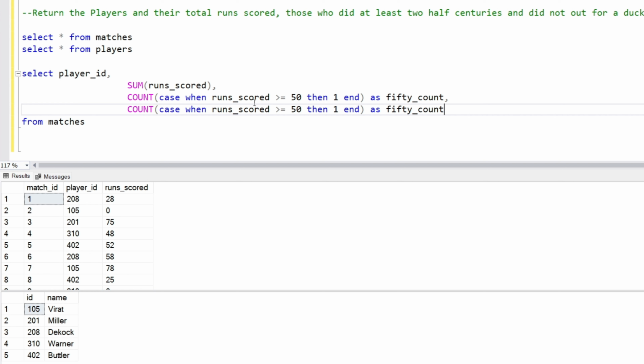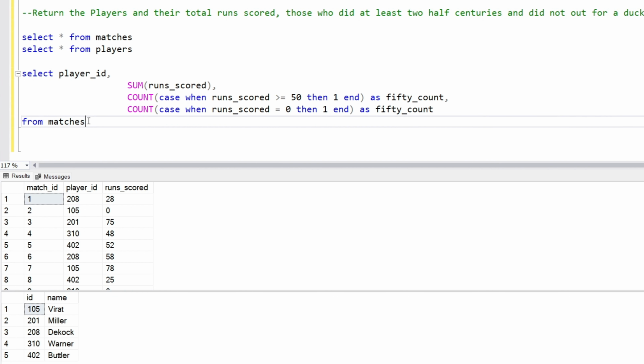So we have created one condition for 50. Now we're going to create another condition for duck. Simple, we're going to use equals to 0. So it will find those players who scored 0, and it will put 1.